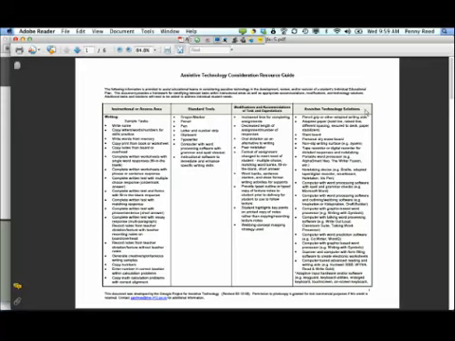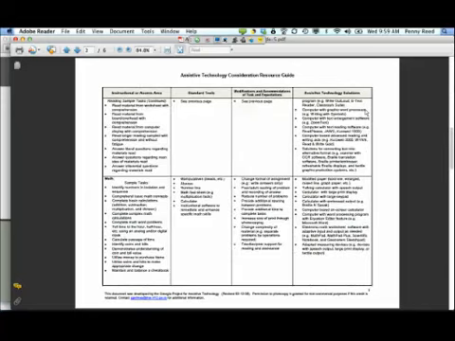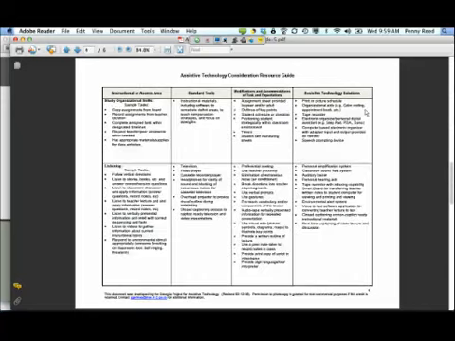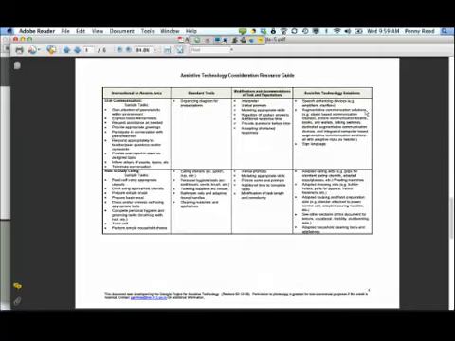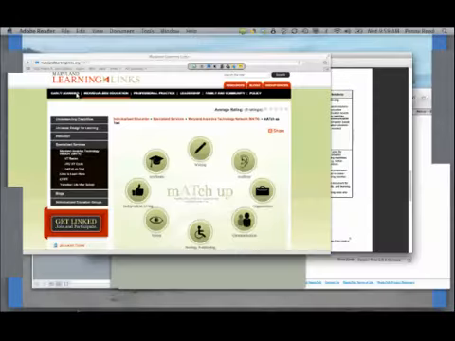And as Penny scrolls down on the left side of the screen, the instructional areas that are included are writing, reading, math, organizational skills, listening, oral communication, and aids to daily living. So this form's been on GPAT's website for a really long time, and while it hasn't been updated, I think it's a really good start for IEP teams who feel that they don't have an idea of the range of tools that exist.